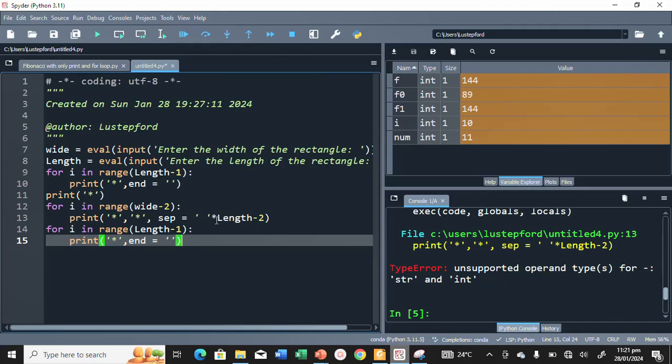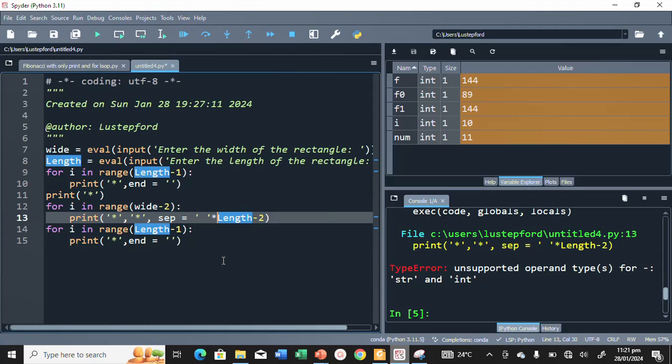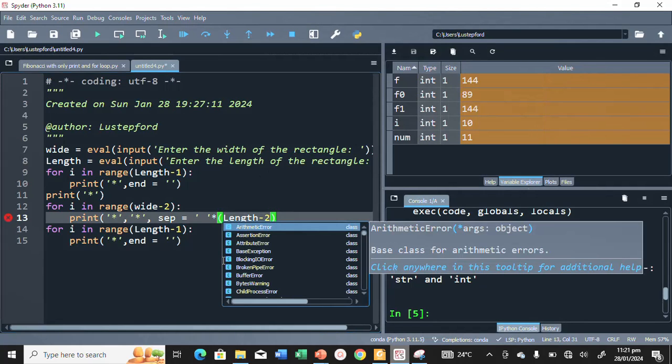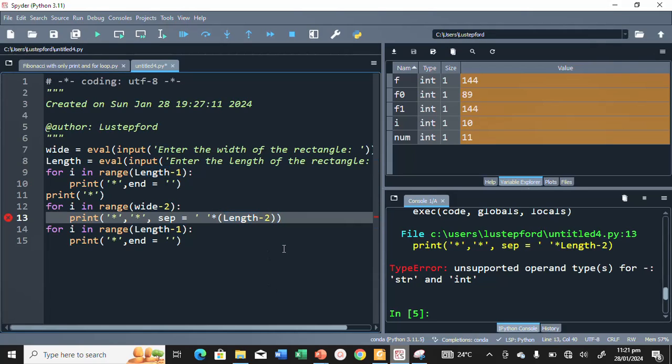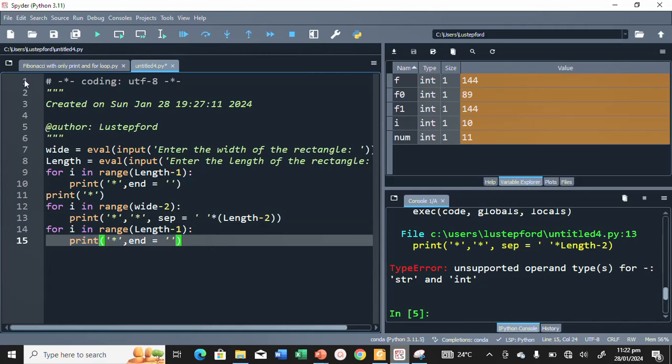Okay, there should be a bracket here. That is where the mistake is coming from. There should be a bracket there.